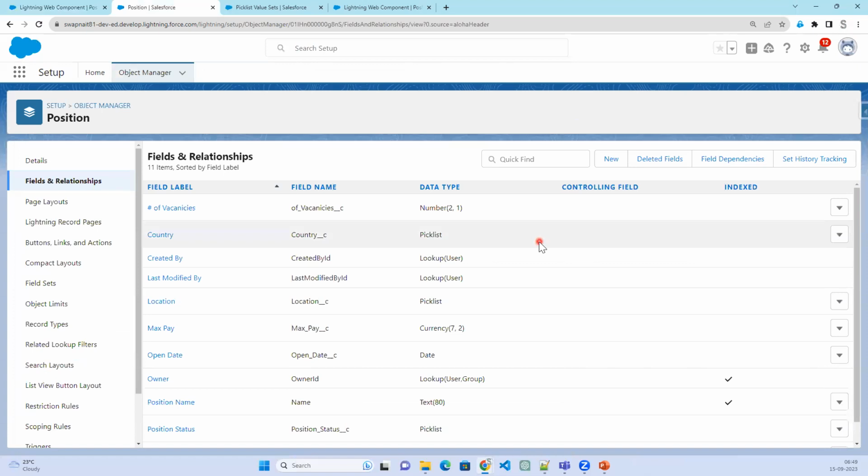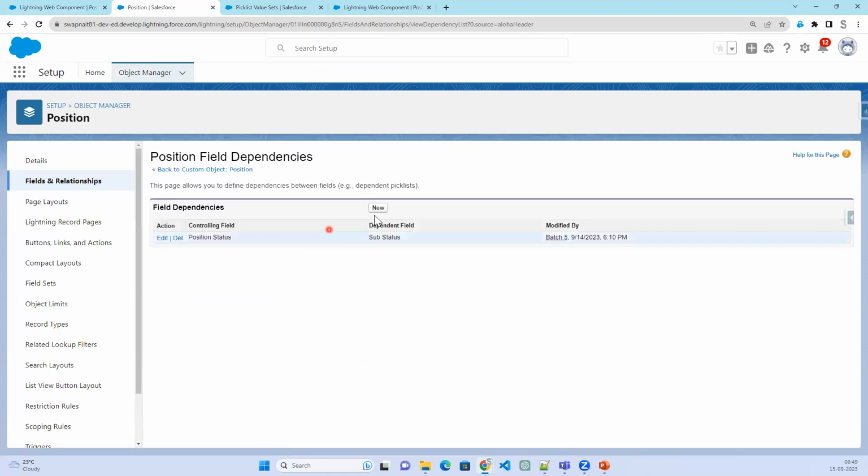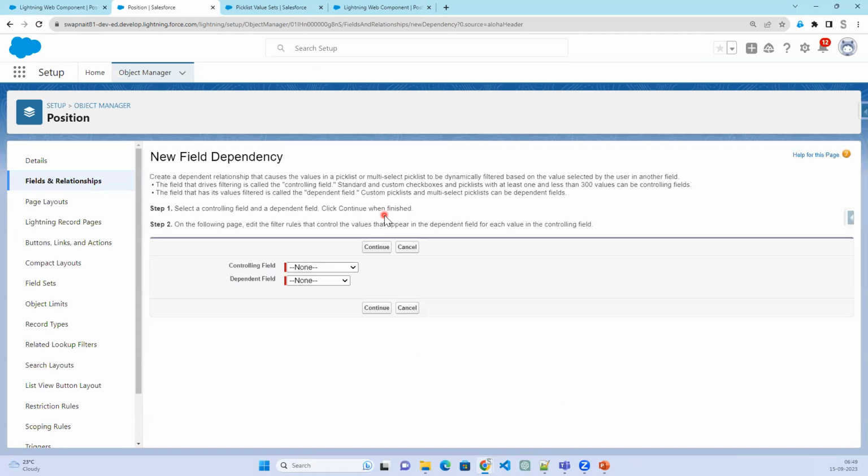Now, can I make a dependent based on the global pick list values? Go to the field dependencies. Now, if you want to create another field dependent, like I have created a global pick list value right now, let's say based on the country, I'm going to choose a location. Right, so click on continue.